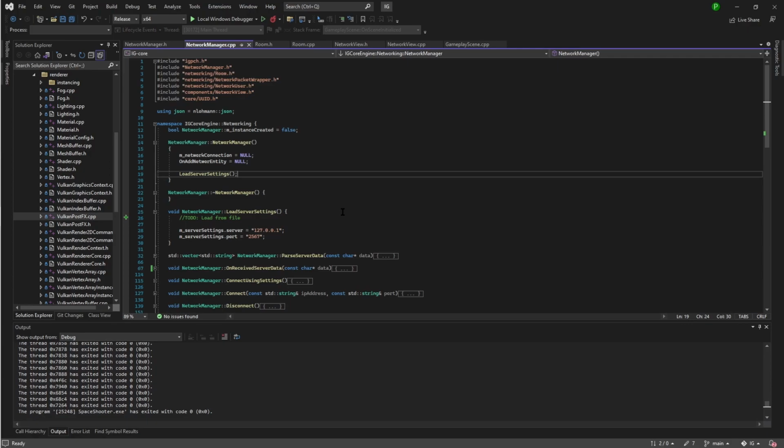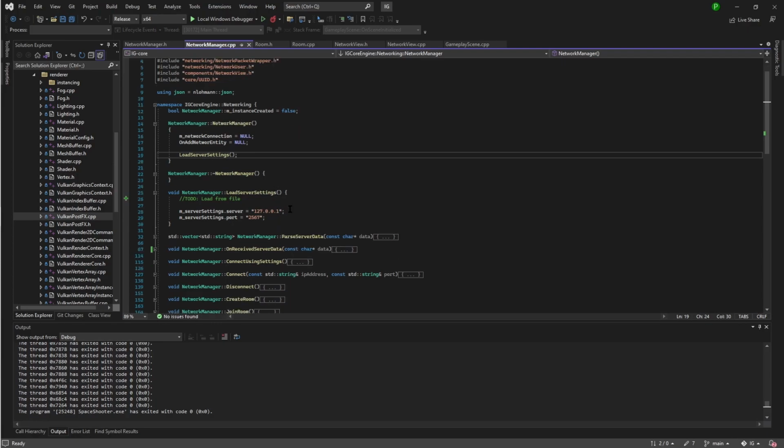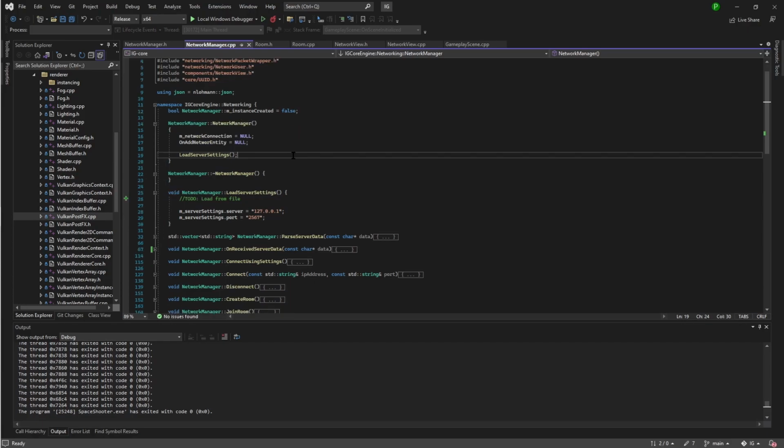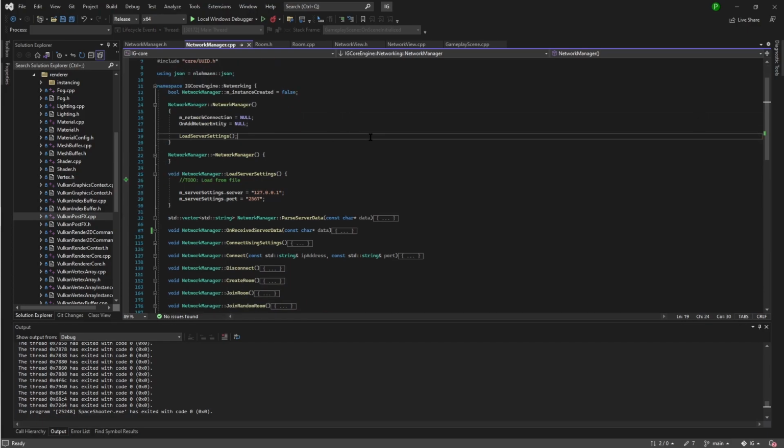So I'm going to guide you through the code a little bit. This is me showing you a little bit of the code at a high level. I'm not going to go too deep into it. So let's start with this network manager class. This is what handles all the things networking related, as a manager should. So let's go into here, and we'll look at some functions.